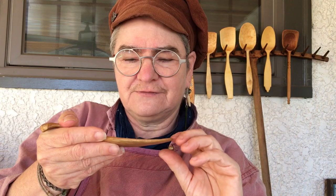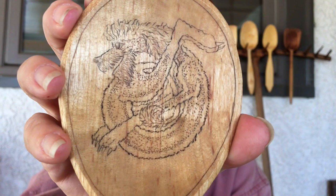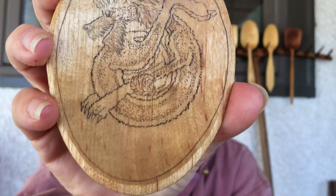You can also do very complex things with coal roasting. This form — I call it a splate because it's like a cocktail napkin I can hold and put food on, and double dip for hummus. I made a Celtic dog after my dog Jaco. This is a very ornate coal roasting, and coal roasting allows you to do an ornate, very detailed pattern like that.